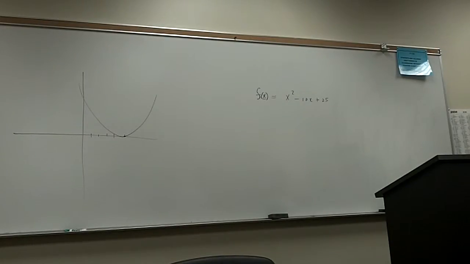Because the only point where it touches the x-axis. Yeah, there's only one point. In other words, if you factored that, it would get x minus 5, x minus 5. So the two values that make it 0 would be a 5 and a 5. You have to name both of them because it's important even though they are the same number.